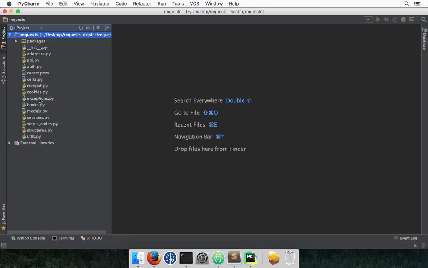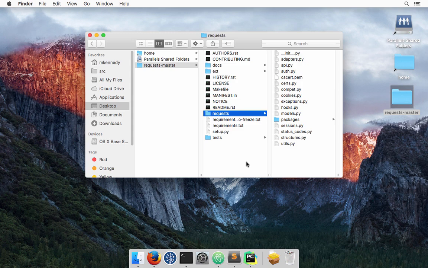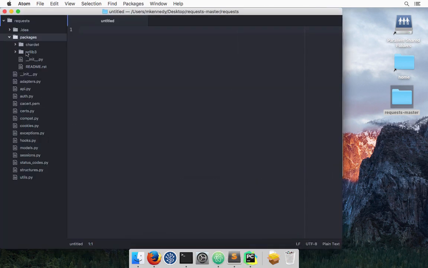You can see here's all the code that we need. You can do a similar thing for Sublime Text, and you can do a similar thing for Atom. So here's all the packages, same thing. So that's a really helpful tip if you're jumping from project to project and you want to just open up this project, open up that after project, open up that before project, and so on. I'm sure you'll find it useful throughout the class.